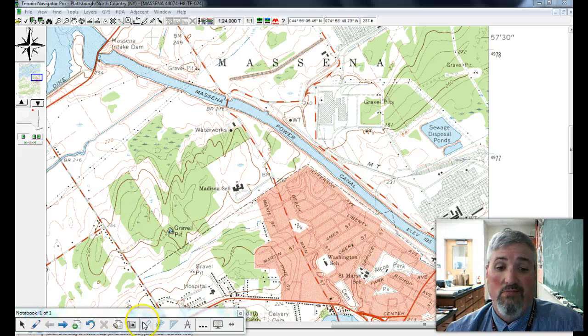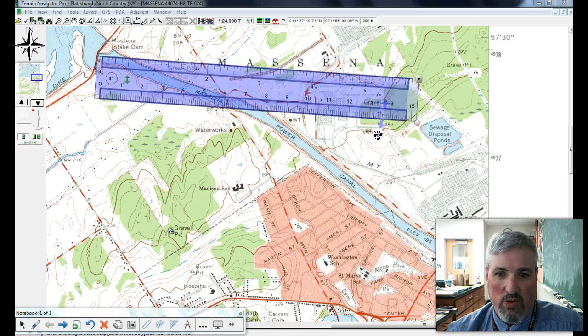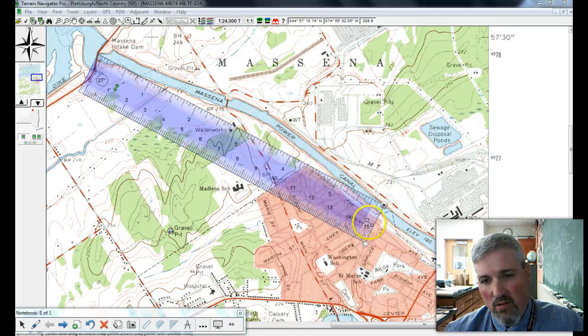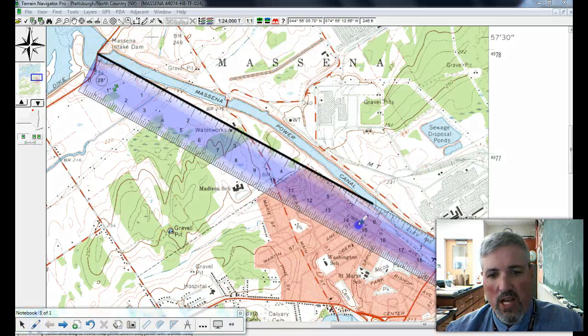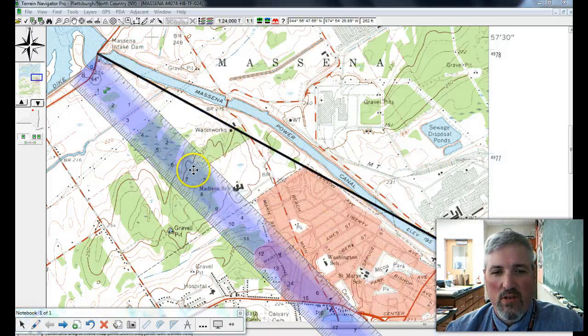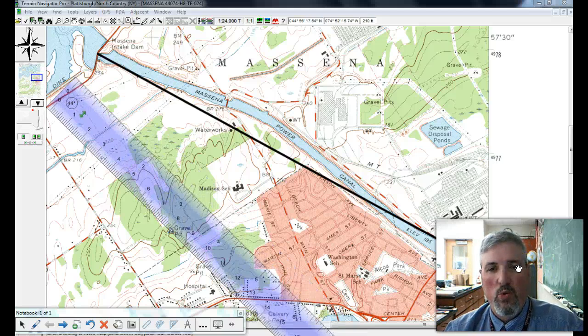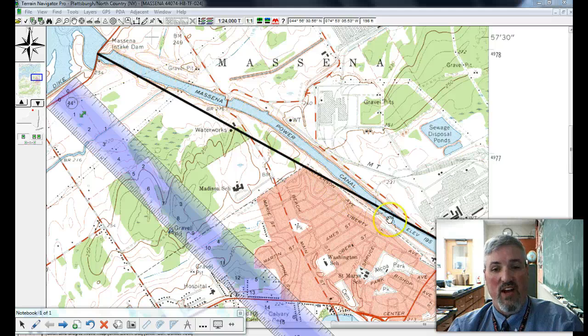And some folks are going to say, hey, this is pretty easy. I'm going to take my sheet of paper, and I'm just going to use my ruler here and run it right down to where it meets the river. And what I'm going to do is just measure my line and say, whew, that was easy. I have my distance, and there it is right there. What's the problem with that? Well, the problem is this line is a straight line. The canal doesn't follow a straight line, so you can't measure it using that.